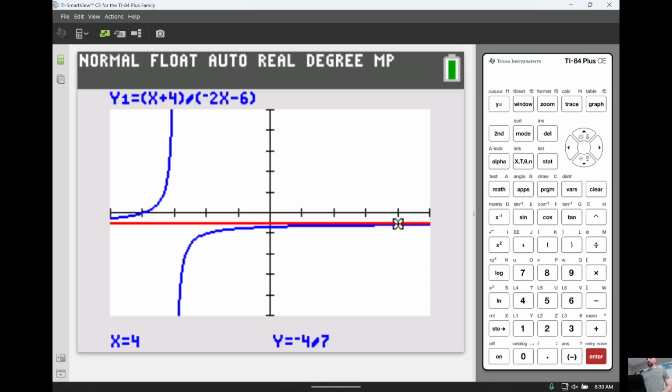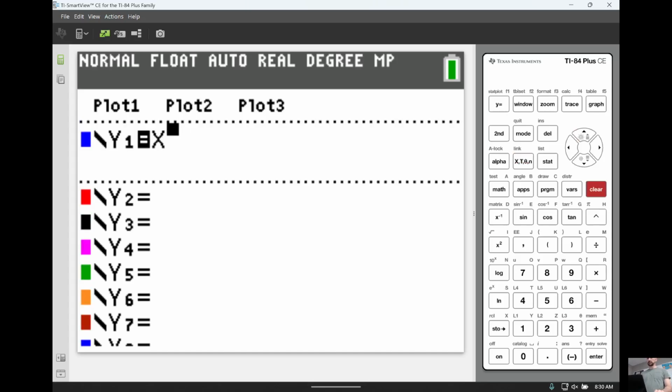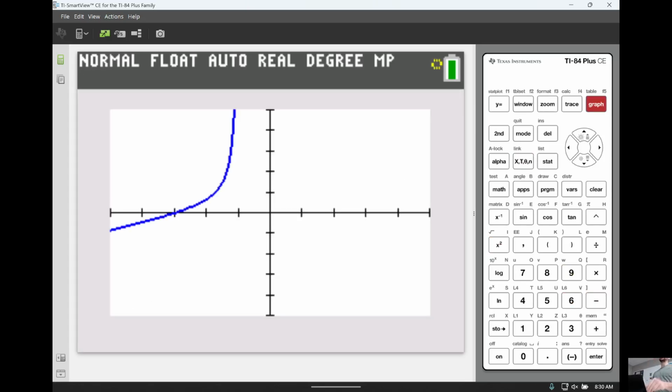Then I would like you to do one more question, please, number 8. You've got about 5 minutes of class, but if you don't finish that in class, then please just finish it for homework. But I will go ahead and put the graph up here. So if you don't feel like you finish it in 5 minutes, you might just very, very lightly sketch on your graph what it's supposed to look like, so then you have a check when you go and finish this question during advisory or whatever.